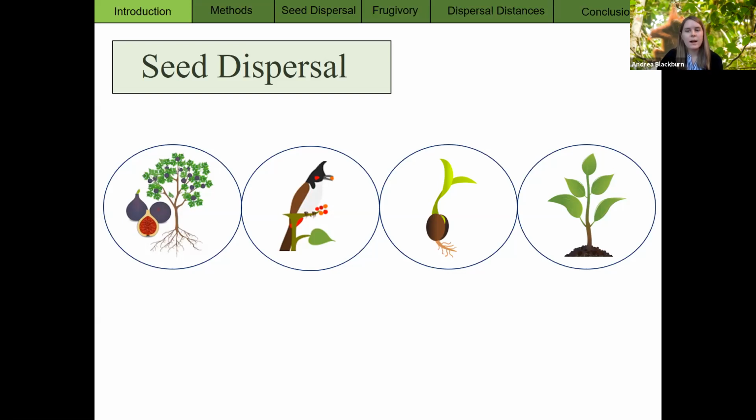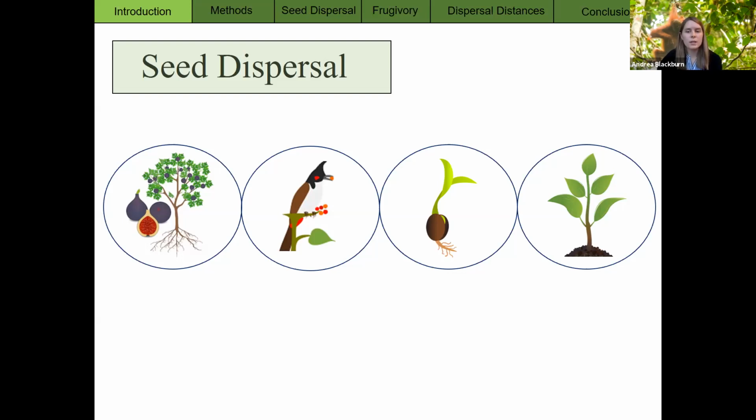Seeds are often high in fat and calories, and so this can be a highly rewarding food source. Other times, the animal may only consume the pulp of the fruit and then discard the seeds rather than swallowing them. The behavior of how an animal consumes a fruit, known as fruit handling behavior, can shape seed dispersal outcomes. For example, does the animal swallow the seeds, spit out the seeds, or predate or chew the seeds? In other words, does a frugivore enhance or destroy the seed's chances of survival?